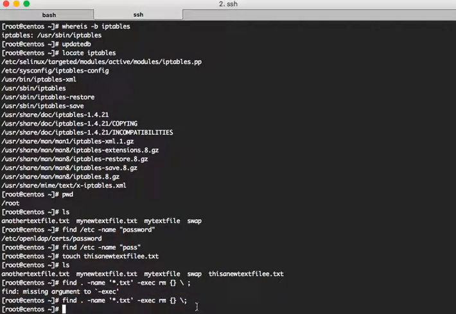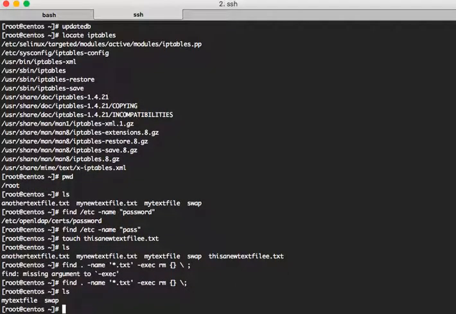So now what we ran here, we selected for all the files ending in .txt, which we saw we had 3 files ending in .txt. We have another text file .txt, my new text file, and this is a new text file. Had an extra E there, but you get the point, and they all end in the .txt extension. So let's do an ls command, and we're listing our current directory. You can see all the ones that were ending in .txt got removed, but we do have my text file, which was another text file that did not end in .txt and therefore was not selected by our regular expression.